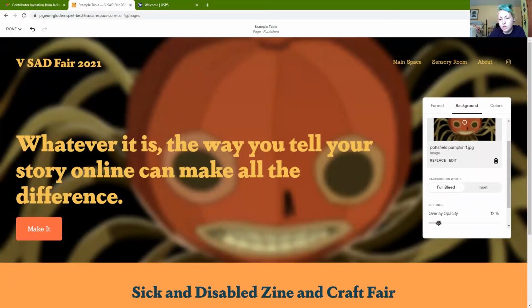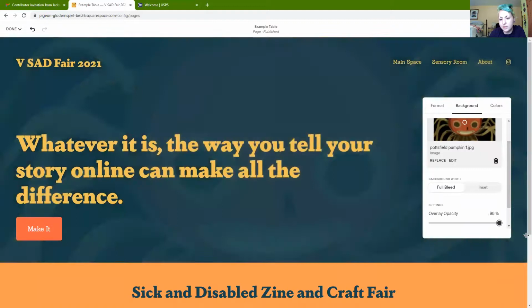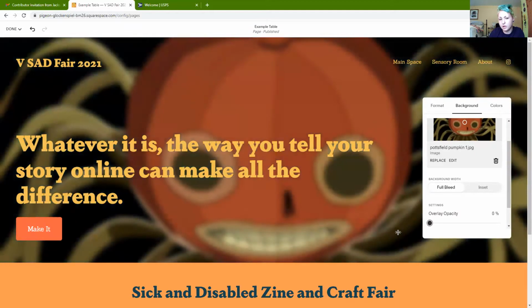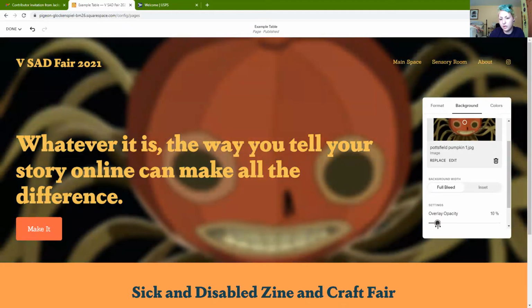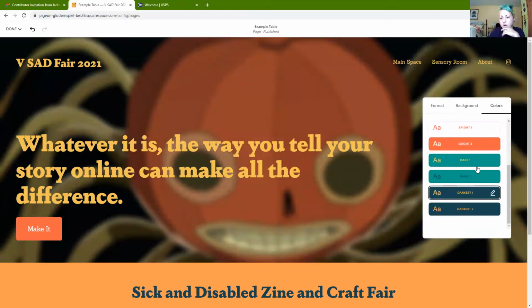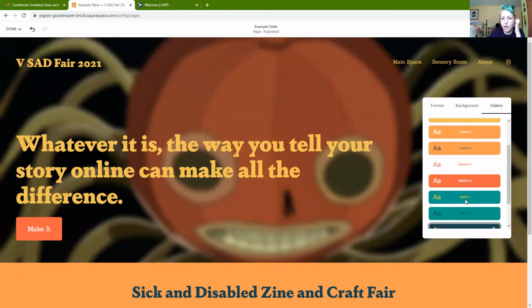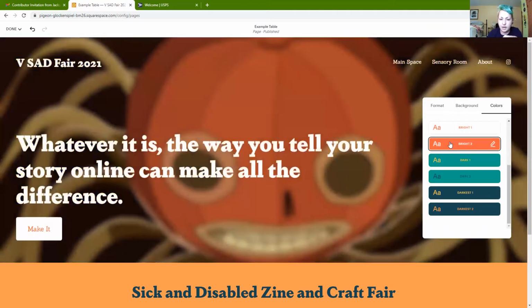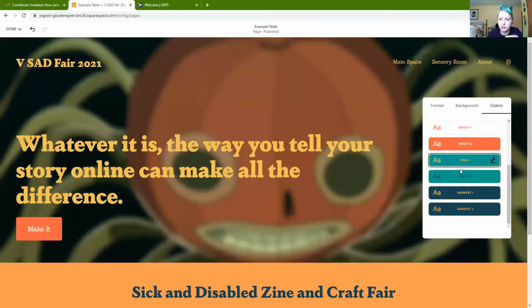You can choose the overlay opacity, which is the type of background it is. And so the overlay will choose the colors. That's none at all. And that's a little bit. The colors here are going to be kind of the theme of the section. So if I chose bright, see how the background also changes because the overlay color is different.